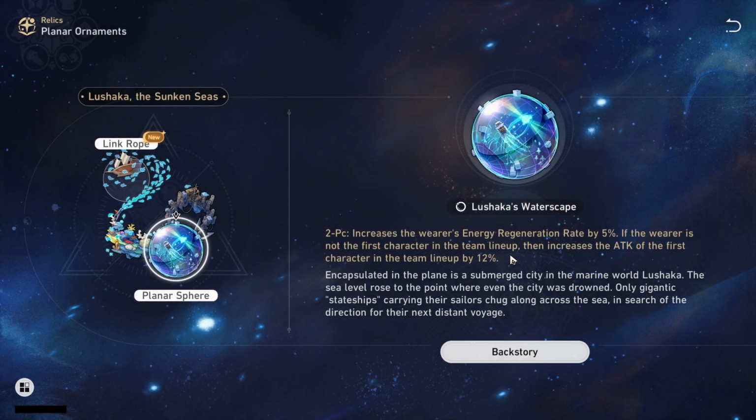The Luocha is a great option as it gives 12% attack to the person positioned first in the team lineup and also gives Luocha 5% energy regeneration rate. So extra energy regen rate is going to be great, so it's going to help you get your ultimate faster. On top of that, if you are running someone that benefits from attack percent, if they are positioned first, they're going to be getting an extra 12%, which will be good.